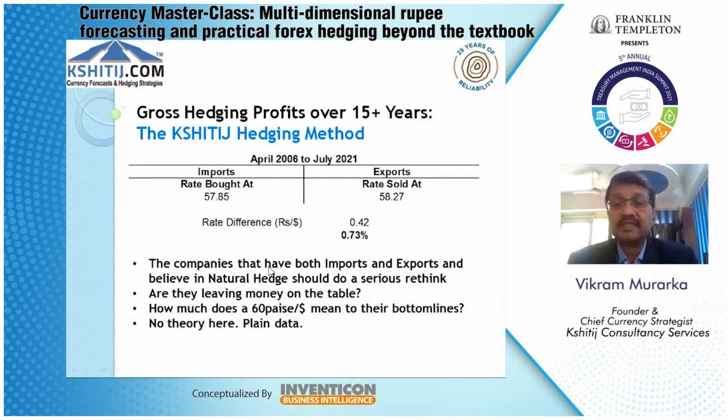So the companies that have both imports and exports and believe in natural hedge should possibly do a serious rethink. Are they leaving money on the table? How much does 60 paisa per dollar mean to their bottom lines? And see, I'm not talking any theory here. I'm talking real, plain, actual data. Okay. So I'm not going in for any textbook. I'm sharing with you what we have actually worked with, and these are real numbers.